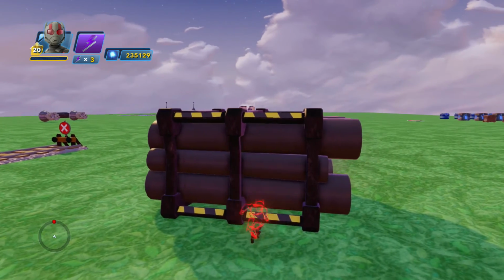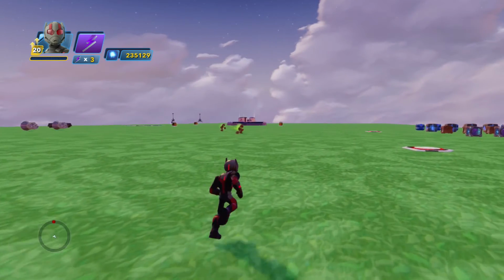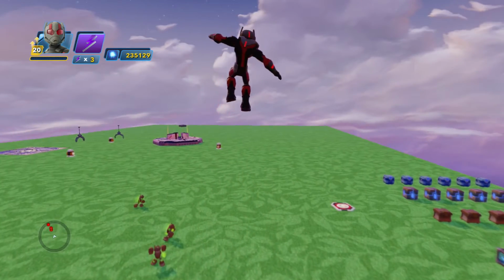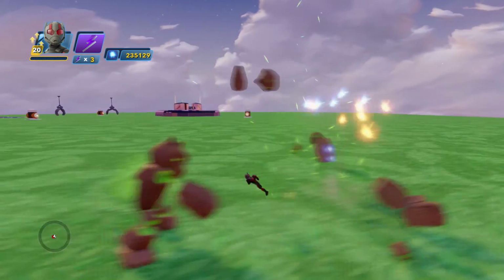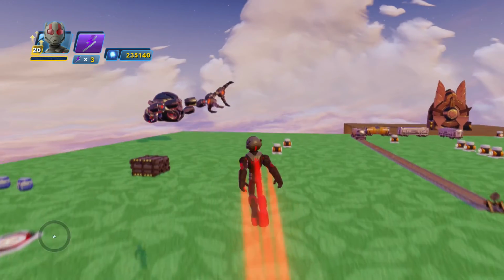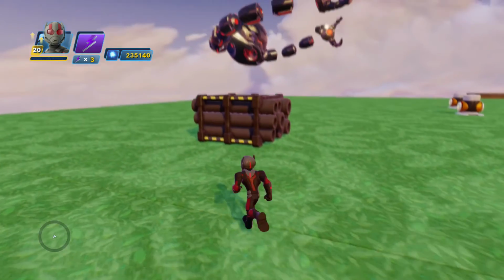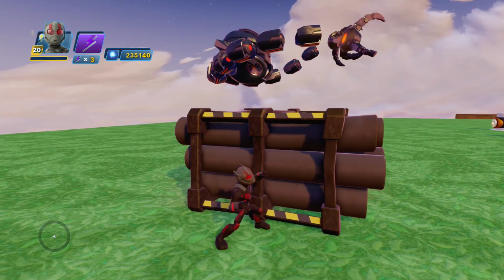Just smash another one up. The graphics are better when you punch it rather than kill it all in one go. Apologies for that. Wrong button again. And we'll just polish these guys off. Pipe rack can be picked up as well, but not by Ant-Man. It's another object that you need to be large to pick up.